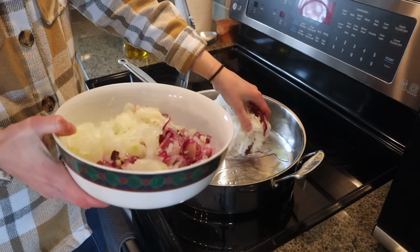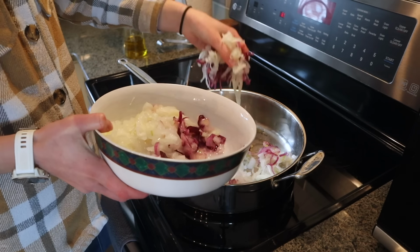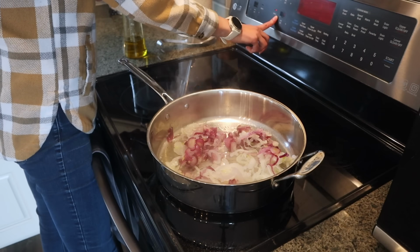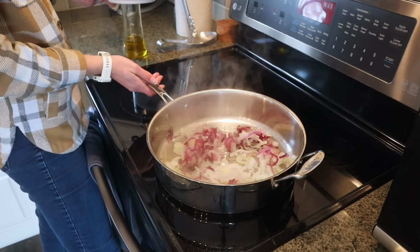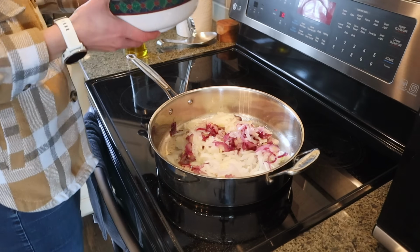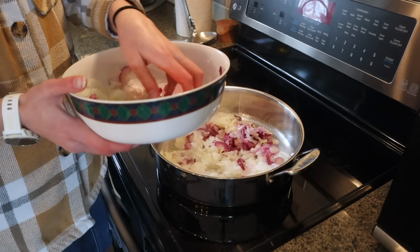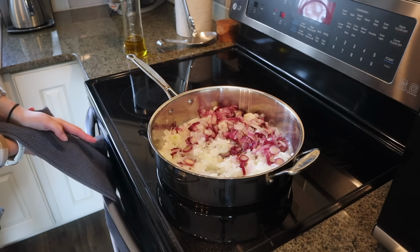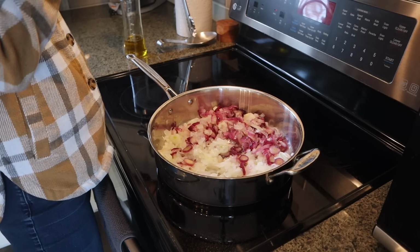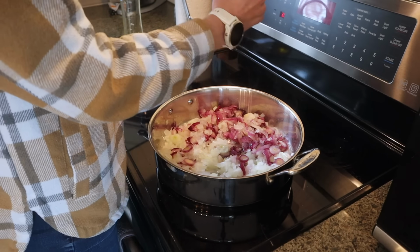Like I said, these are from the garden. And we're gonna turn this heat down significantly. There we go. I don't know why I have that pan so hot. You want to do very low and slow when you're caramelizing onions. And I would traditionally just use a yellow onion for this, but all of my other yellow onions that I have frozen are diced, not sliced, and I want these sliced.